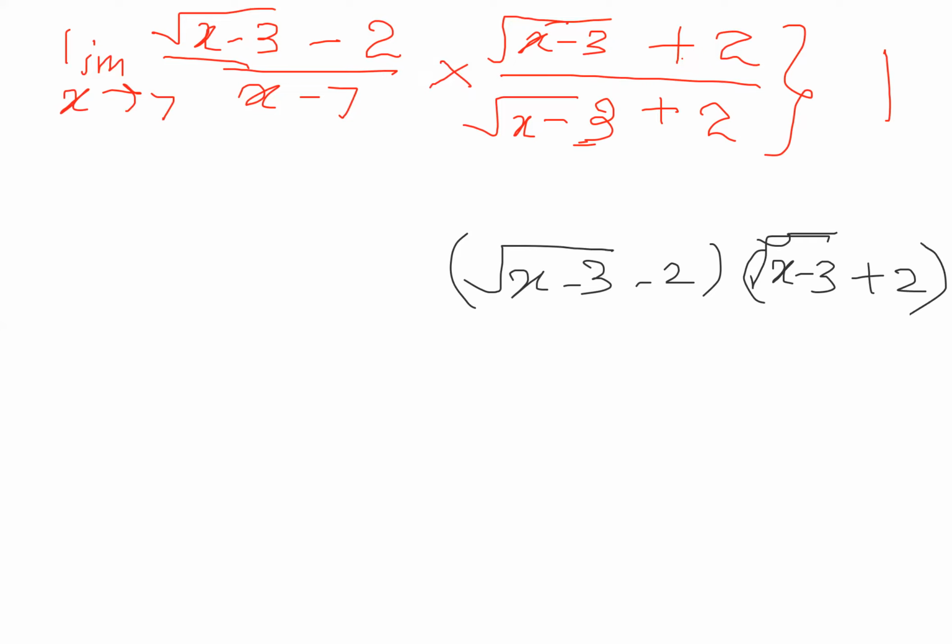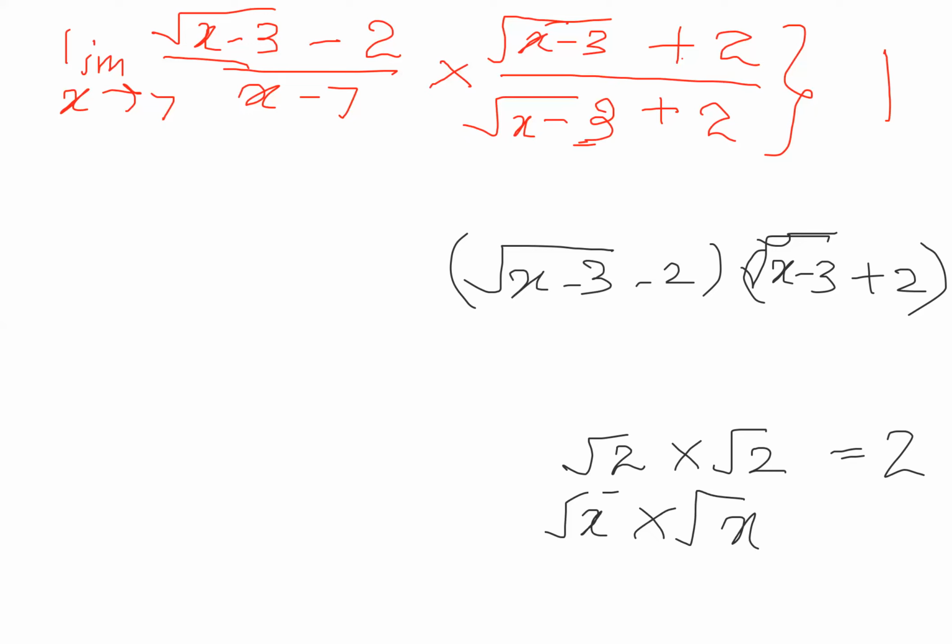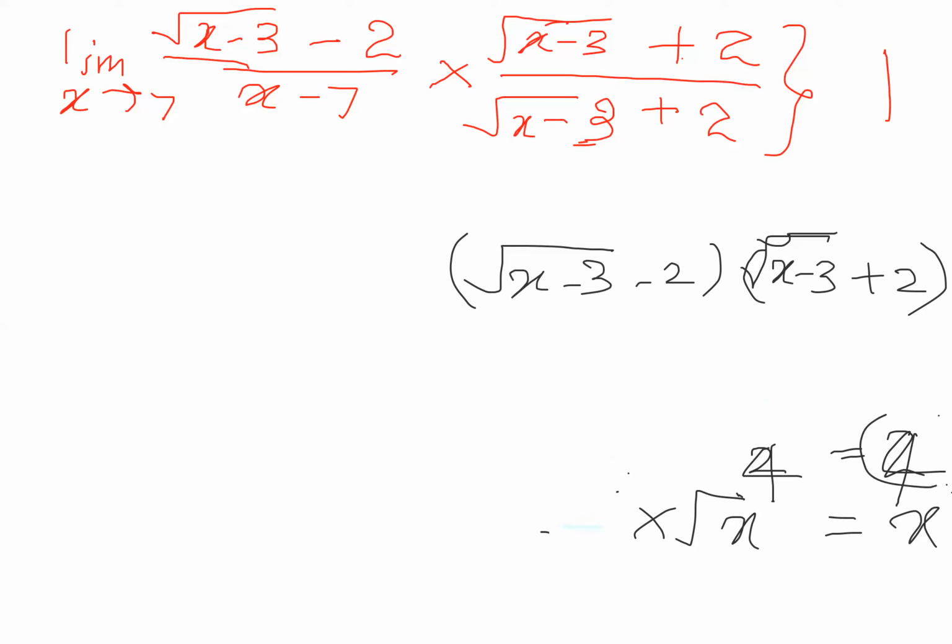Now first I want to say, when we multiply this, minus 2 times plus 2, what is the value? Square root multiplied by square root, it becomes the number itself. We can remove the square root. Am I correct? That means square root of x multiplied by square root of x is x, right? So you can understand if I put in 4: the square root of 4 is 2, the square root of 4 is again 2, and 2 multiplied by 2 is 4. So that is the rule I apply here, right?